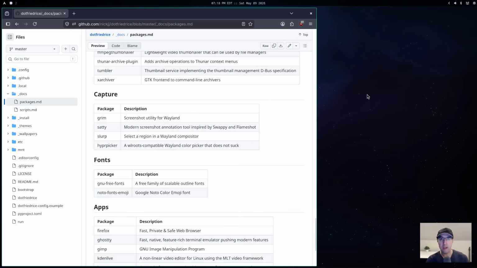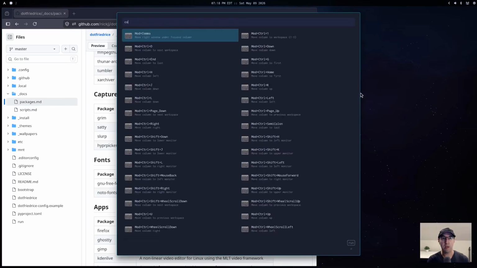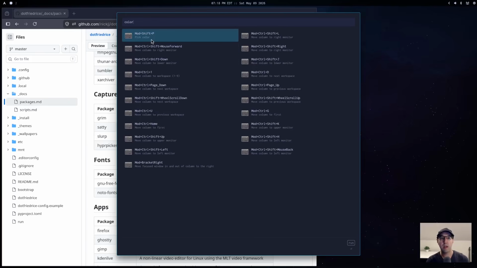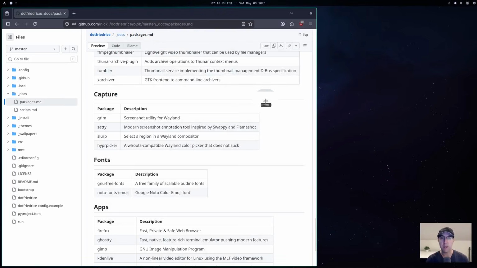Now, let's say, for argument's sake, I forgot what hotkey I had bound to that. Then you can just launch the hotkey shortcut here and be like, oh, how do you do colors? Aha, okay, pick color, it's Mod Shift P. If you do Mod Shift P, there's a color picker, and we can see it zooms in, and then you can pick the actual color under the cursor. In this case, let's pick this one. If I just left click that, it's going to be copied to the clipboard.